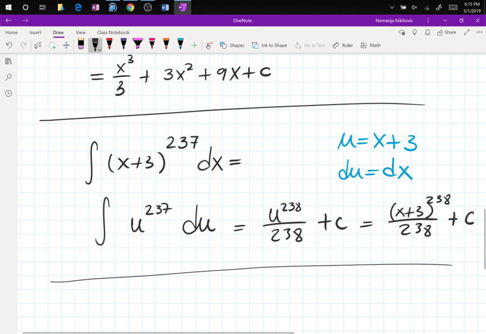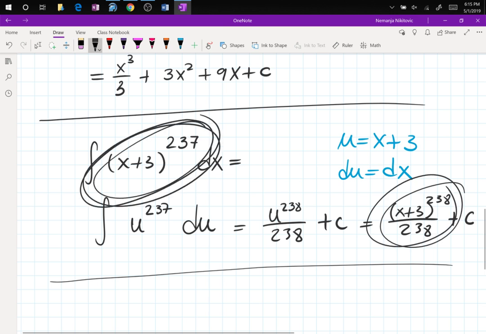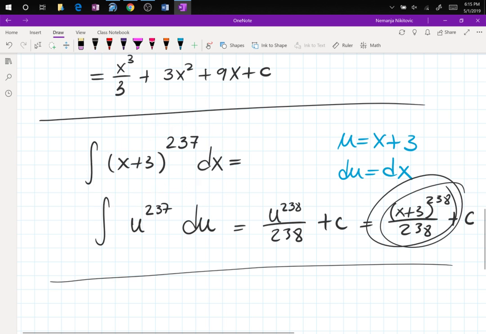So what do you do? You differentiate your answer. The derivative of plus c is going to go to 0, so that dies. When you differentiate this, you will have to use the chain rule, and it will have to land here. This is why I liked integration. Integration is much harder than derivatives, but the beauty of integration is that once you're done, you can use derivatives to check your answer. If you have an exam only on integration and you checked each one and each one checked out, walk out and just say, put 100 over here, right?